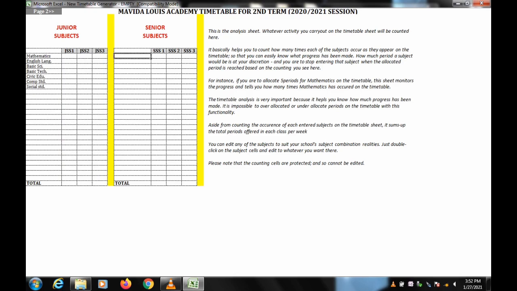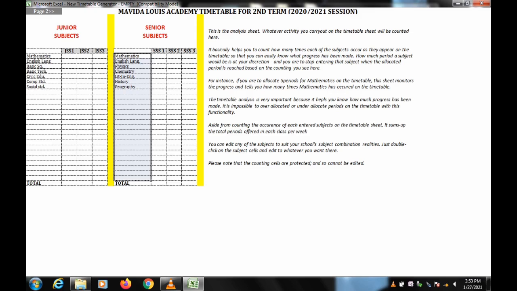Okay, let's enter for secondary as well. Let's say they offer mathematics, they offer English language, they offer, let's say, physics, they offer chemistry, and they offer literature in English. What again? They offer history, and they offer geography. So let's just stop there. You can enter up to 25 subjects, and I know none of your classes will be offering up to 25 subjects. So you have the slots to enter up to 25 subjects.